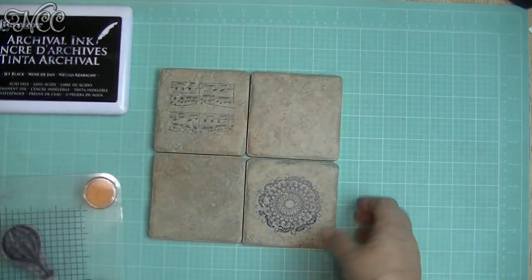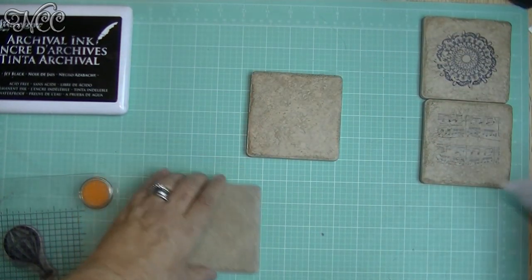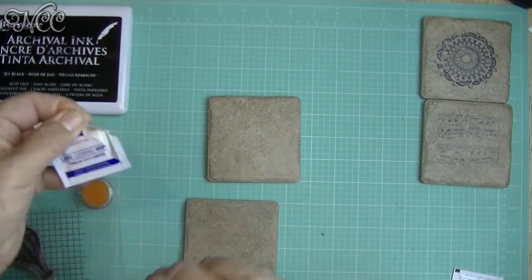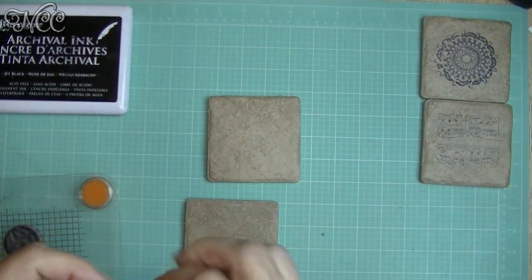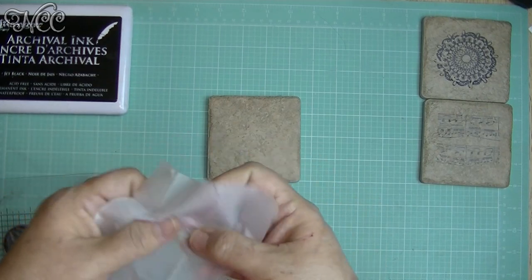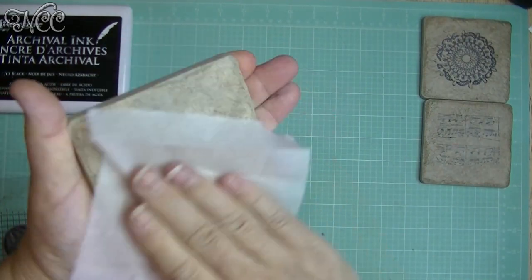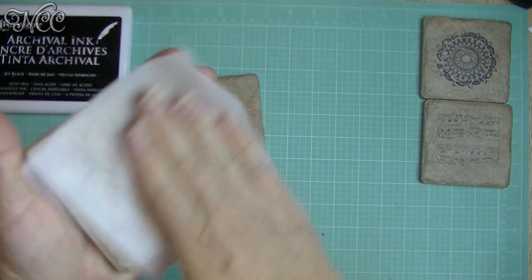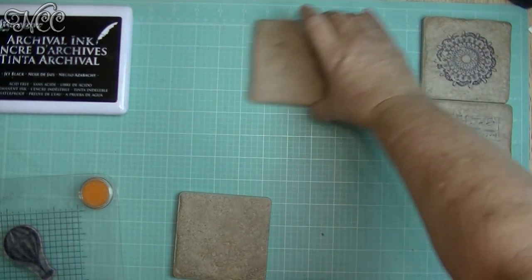So we're going to go ahead and make one now. You have to prepare your tile just a little bit. I'm using an alcohol pad — these are just lens wipes. We call them lens wipes in our house since all four of us wear eyeglasses, so we always have plenty on hand. Because these have alcohol in them, you just want to prep the surface you're going to stamp on by going over it with the lens wipe. You should be able to clean a couple of tiles with one wipe — this gets any residual oils or dirt off the tile surface.